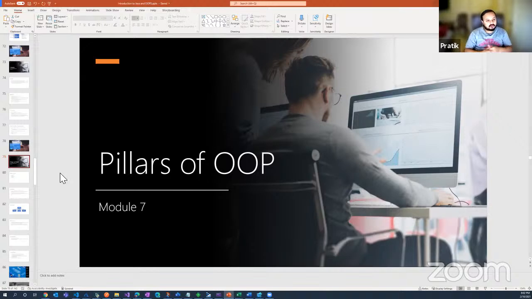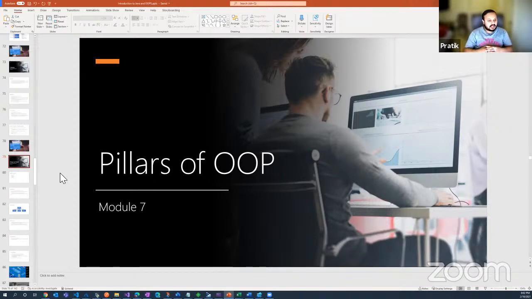We also looked at the details of classes in depth. We looked at what methods are, what constructors are, what access modifiers are, and we have also looked into the basics of Java. So currently, we should be in a shape where, given a program in Java, you should be able to start the coding for it.